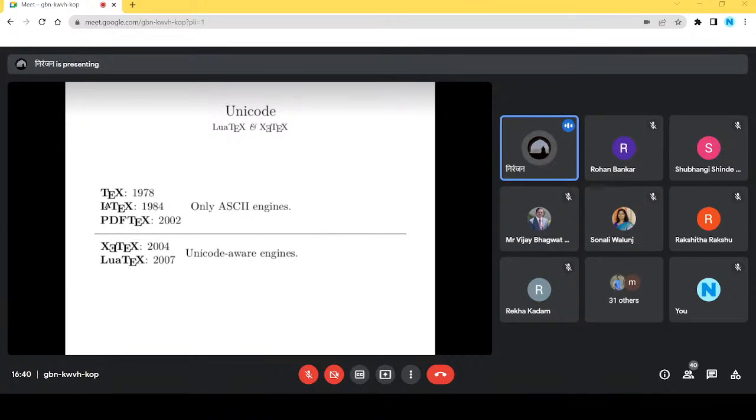As you can see in this slide, for a very long time this software was only available for ASCII characters. So any character other than the Latin script was not available for use in LaTeX. There were other packages like Devanagari, then TIPA, which had developed a way to represent characters in the PDF file, but they were just visual shapes.